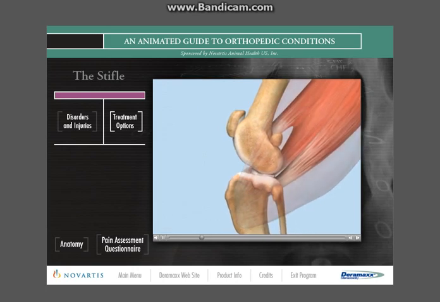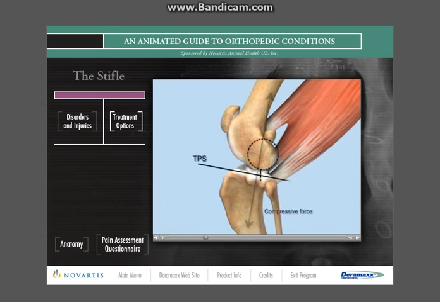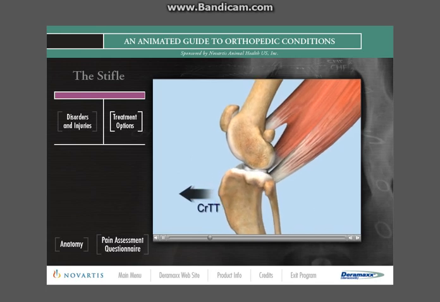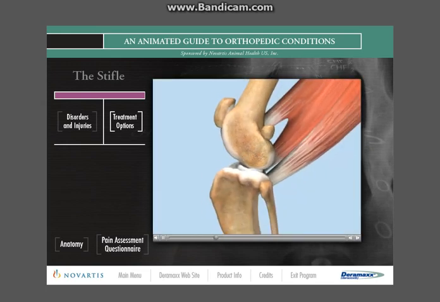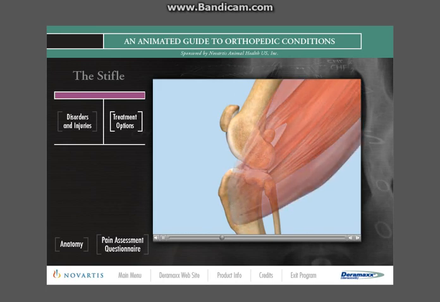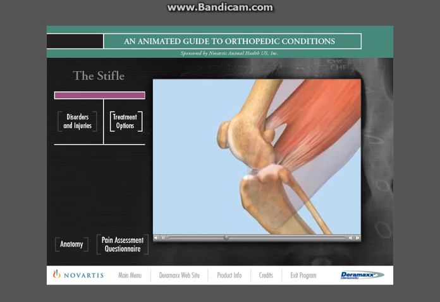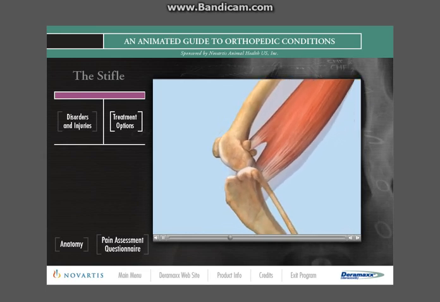Because of the caudodistal orientation of the slope of the tibial plateau, tibial compression during weight-bearing, or the tibial compression test, generates a cranially oriented shear force in the tibia that induces cranial tibial translation in the stifle joint following a loss of the cranial cruciate ligament. This shear component of the compressive force at the stifle, termed cranial tibial thrust, is opposed by the cranial cruciate ligament and presumably by the caudal pull of the hamstring and biceps muscles on the proximal tibia. Therefore, a cranial tibial thrust can be elicited with a ruptured CCL.